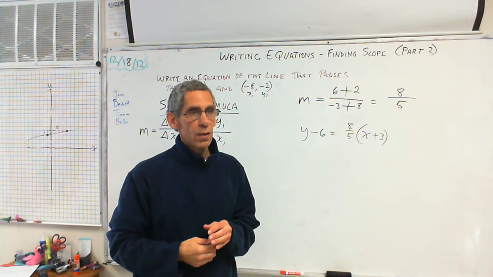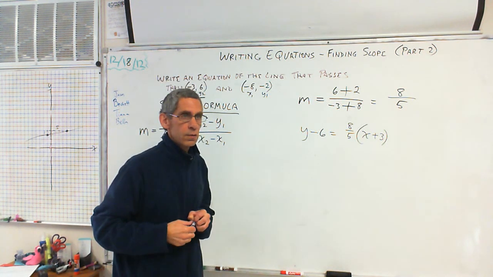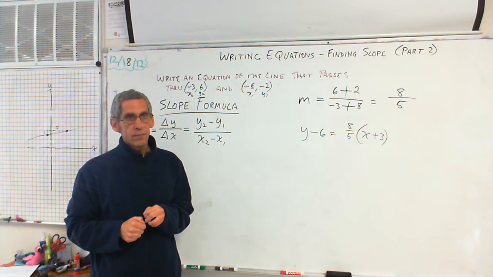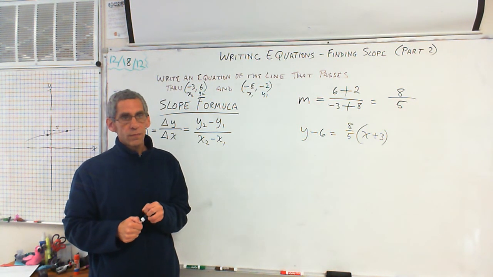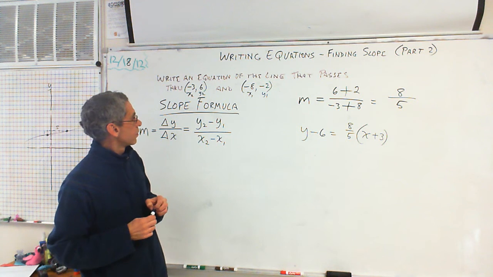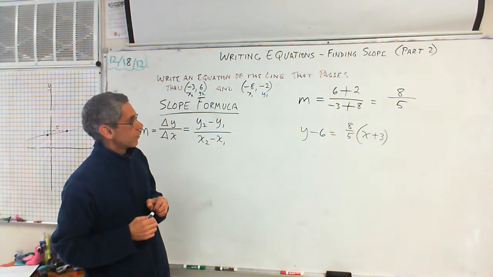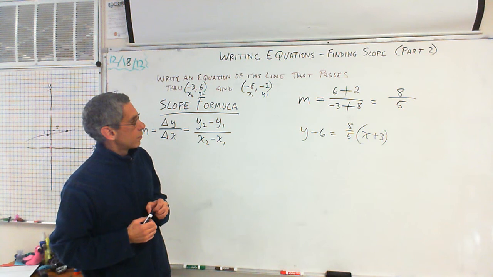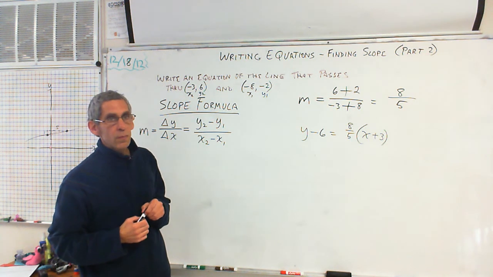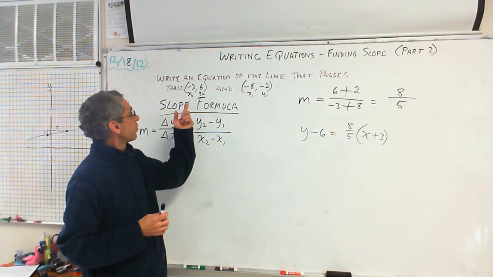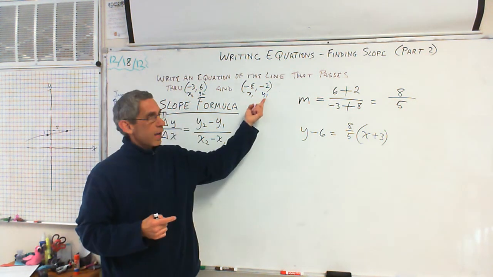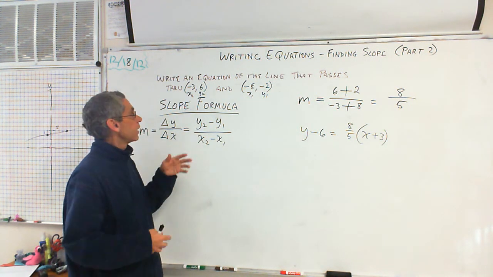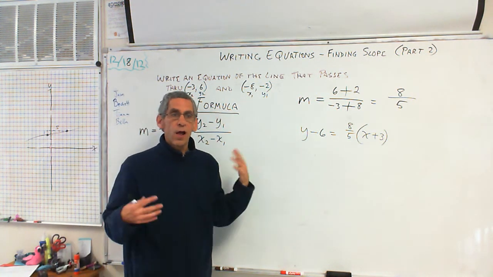I have a question. When you write out your formula for the slope, you made the negative 3, 6 your x2 and y2, then you plugged it in. We're supposed to have x sub 1 and y sub 1 in the equation. Oh, yeah, but you don't have to use these x1, y1, that's only for finding the slope. And then you can use either point for the other equation.